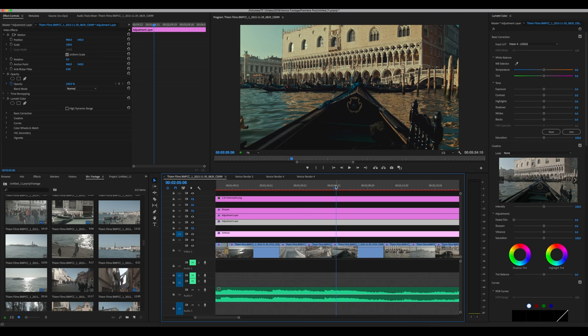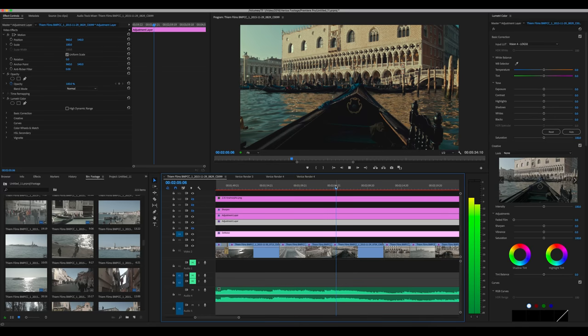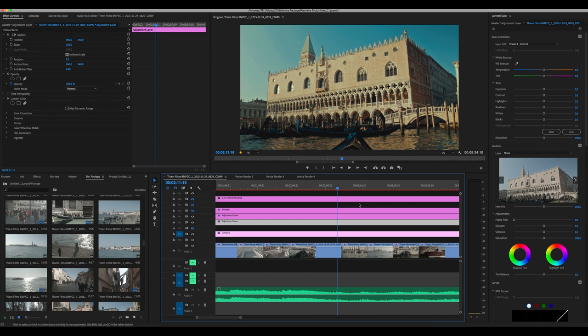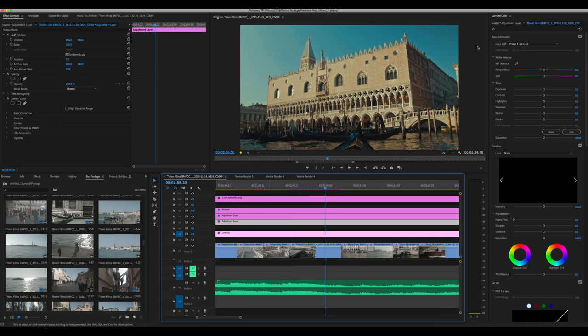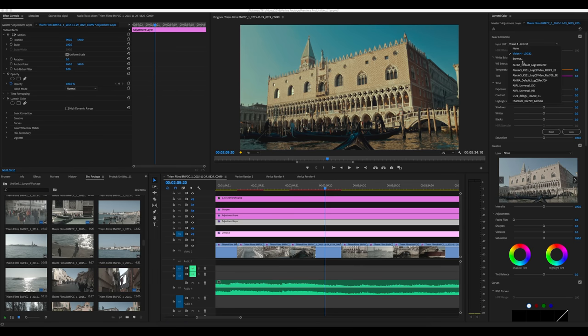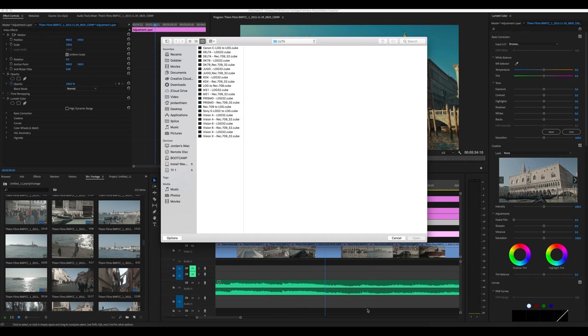So this might be one of my favorite scenes from the whole thing. It's when we just got on the gondola, and it's the first reveal of what it looks like to be on it. I just love the colors. So to the actual file itself, I darken the image a bit. And then I have a LUT on this one. It's the Vision 4 Log 32, which is in that same pack I showed you a minute ago.